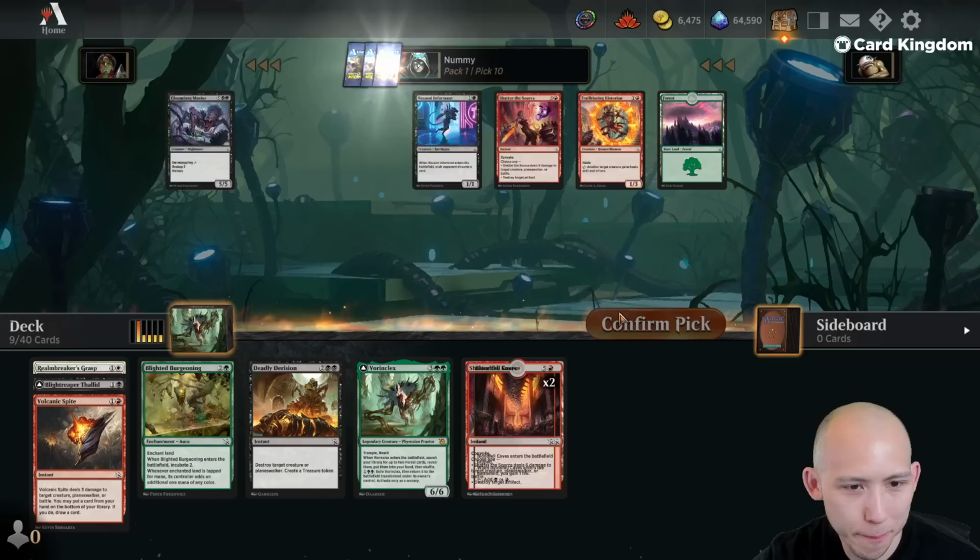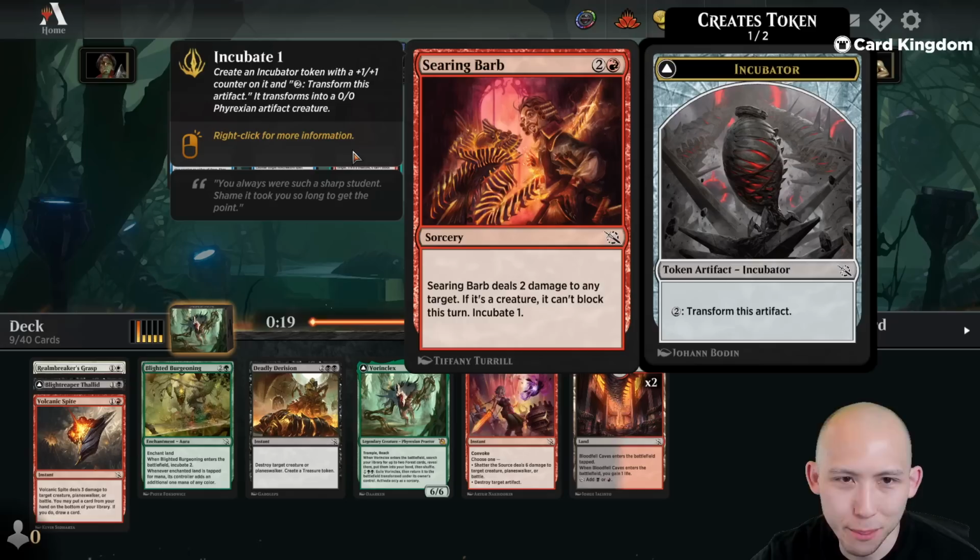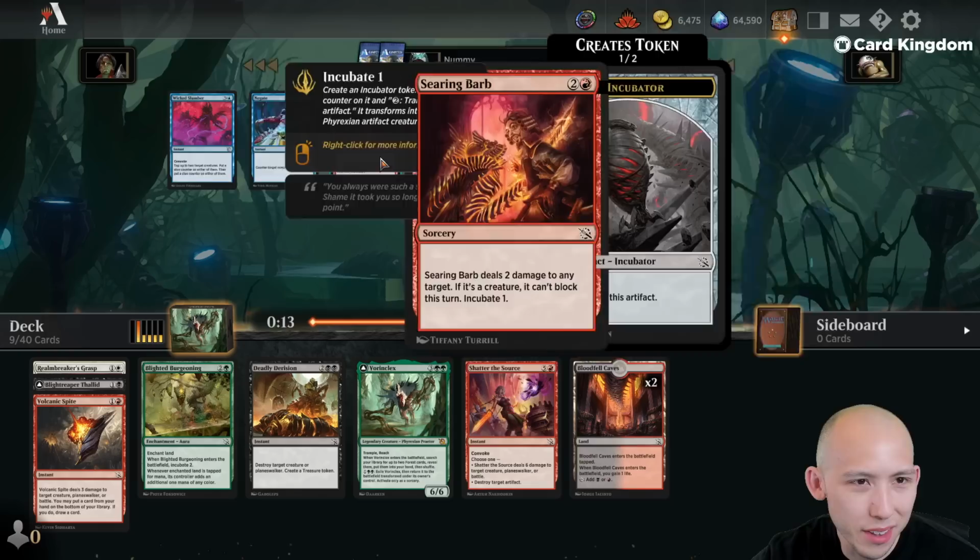Windscarred Crag looks okay. This has been a really, really bad removal spell. Like, in theory, it's okay, but it has not been impressive by any means. If you need something like this, sure. But I think Searing Barb is quite weak. We could also just take a 3-2 Death Touch here.